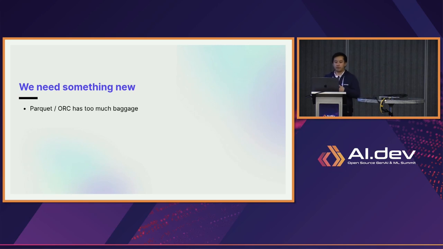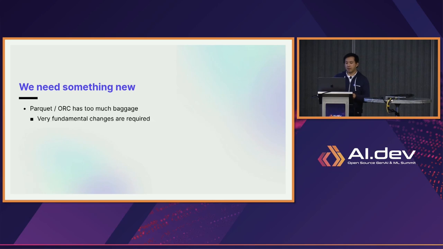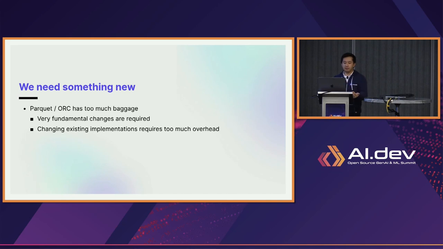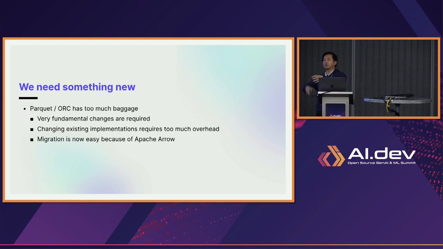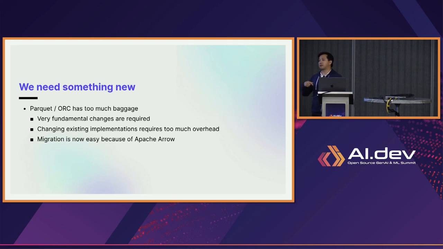If you've looked at the codebases for different implementations, there's a lot of baggage and design debt accumulated over the years, and very fundamental changes are required. Modifications to existing implementations require too much overhead, so development speed would be very slow. On the other hand, migration is now super easy — Apache Arrow has become a standard, and every query engine and dataframe framework now integrates with it. For new formats, you just integrate with Apache Arrow, and migration is literally two lines of code: one to read into Arrow, one to write into the new format. And it means you're not locked in — reverse migration is also two lines of code.